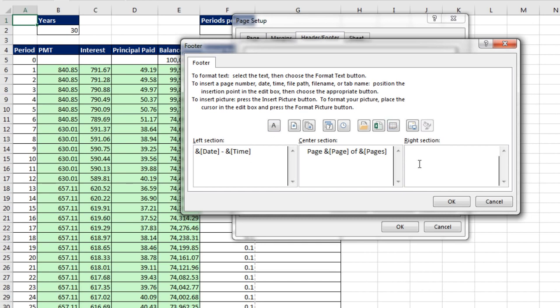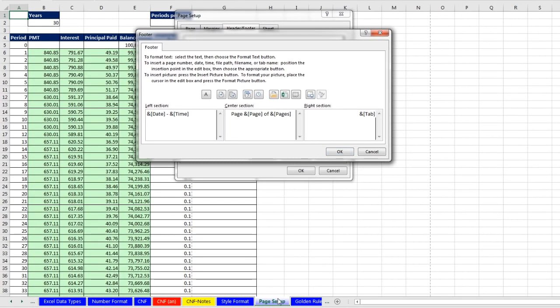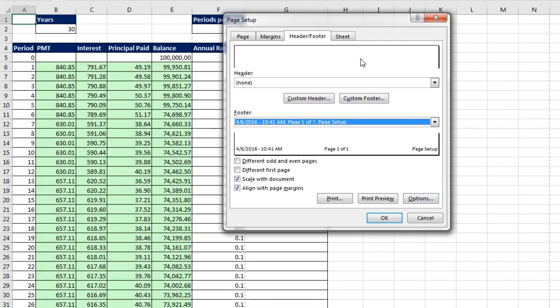Now I'm going to come over to the right section. I could put the full file path. I could put the workbook name. I could put the sheet name. Now I'm going to put the sheet name here. What's nice about this is it's dynamic. It's linked. If I change this later, this will update. That is a great button if you have, for example, a budget with January, February, March. You do the page setup on the first page, and every time you copy the sheet over, it will automatically pick up whatever sheet name there is. All right, I'm going to click OK. Header and footer, preview, built-in, customize.